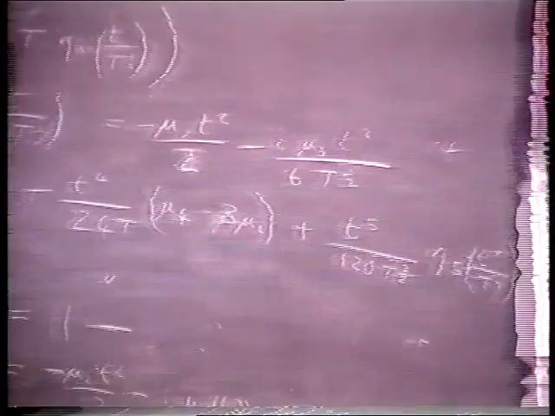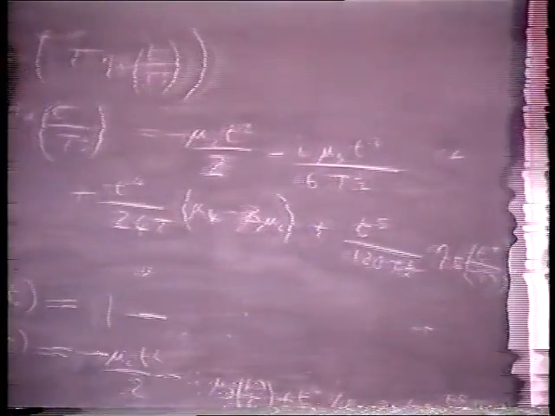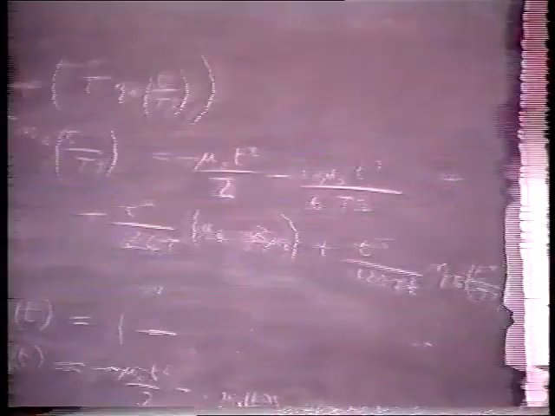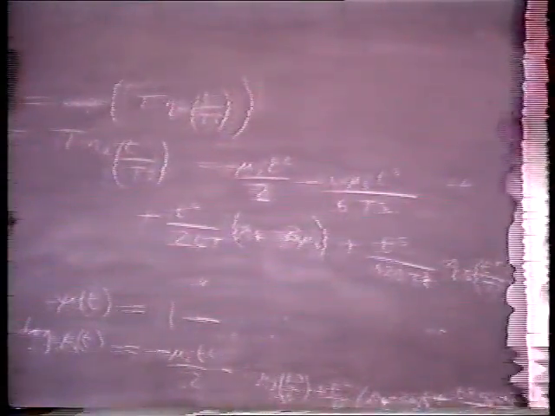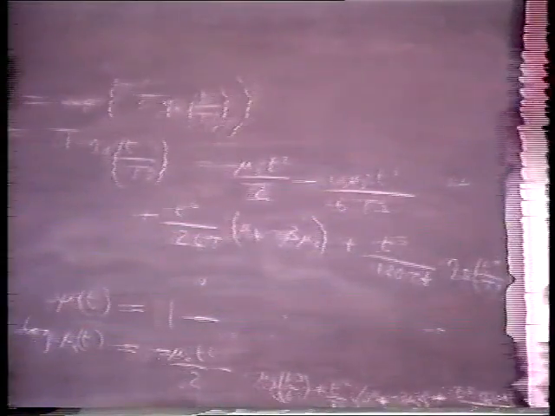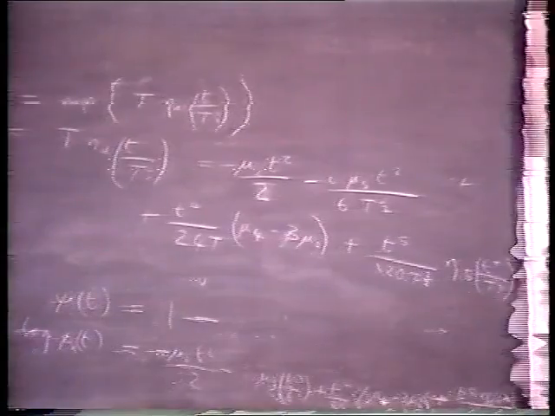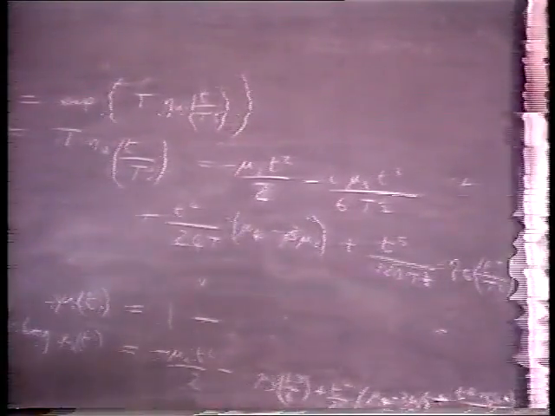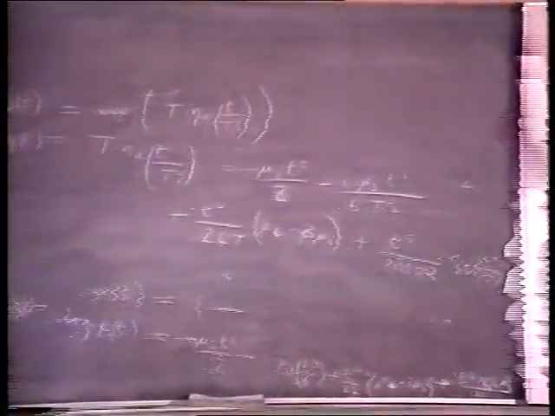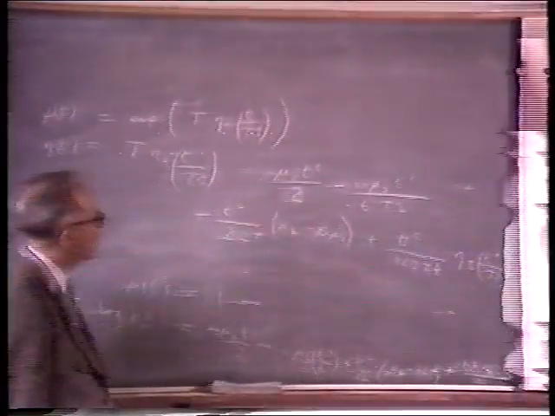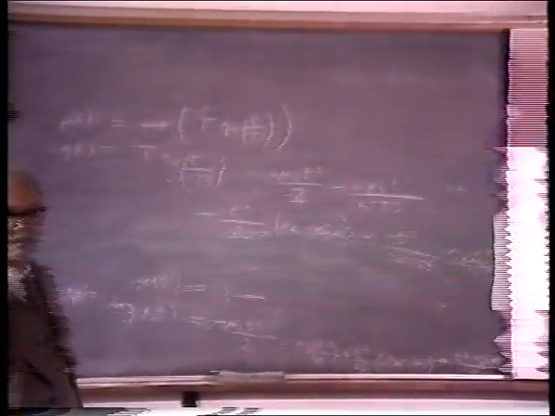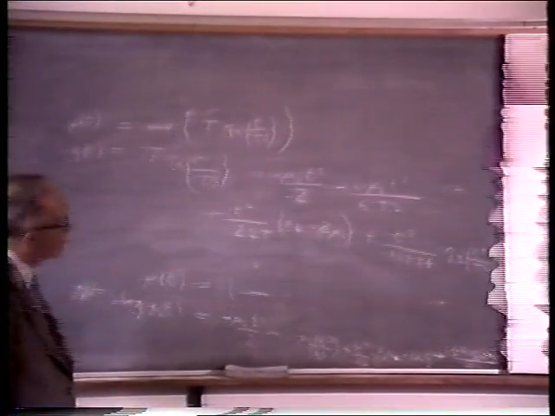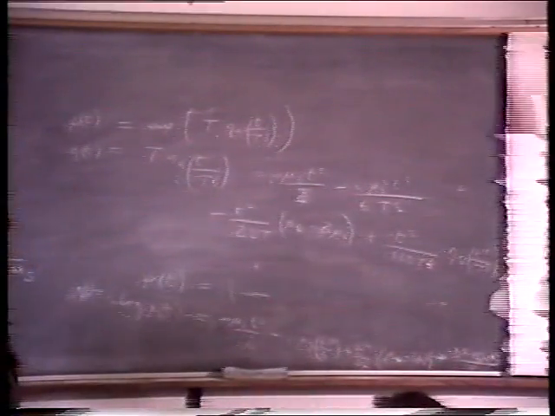Well, of course, the first term gives you the usual central limit theorem. Because this is the characteristic function of a normally distributed variable with variance mu2, and we have the well-known inversion theorem, the limit of the inversion theorem, that shows that if the limit as t goes to infinity is a characteristic function, then the limit of the cumulative distribution function is the corresponding cumulative distribution function. So that gives us the central limit theorem.